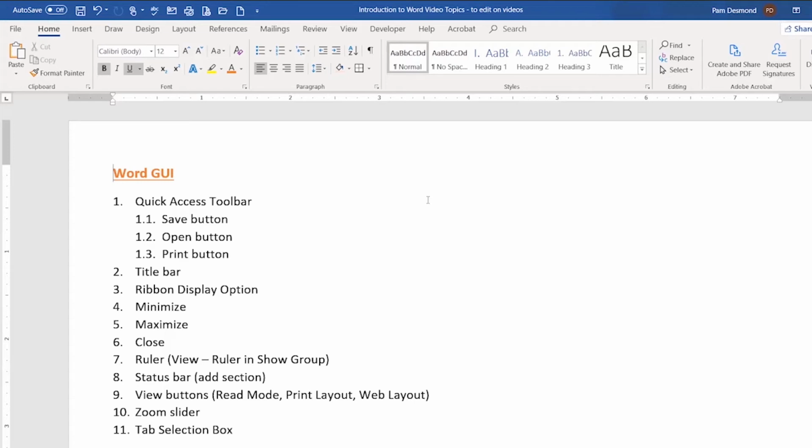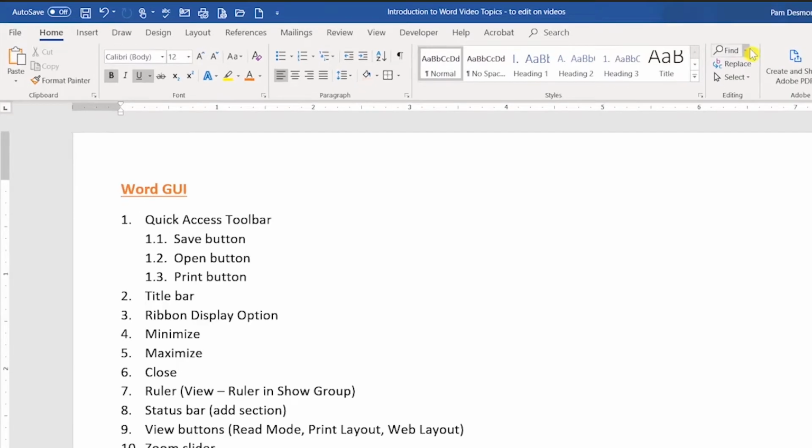In this video, I will discuss the Find and Replace feature found in Microsoft Word. The Find button will quickly search your document and find all occurrences of a word, but it also has advanced capabilities that allow you to search by format or by symbols. You can also replace words that you find with the Replace button. The Find button is located on the Home ribbon in the Editing group.